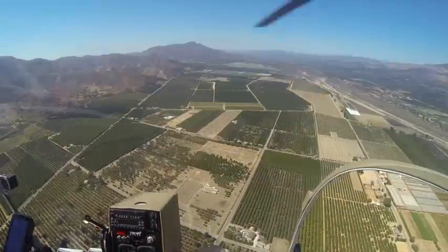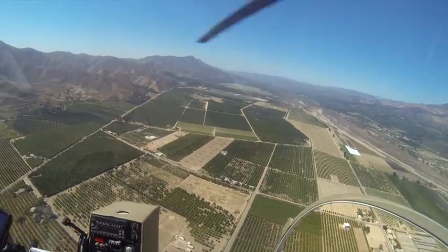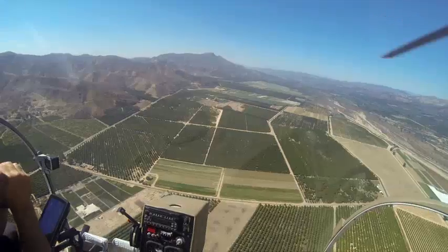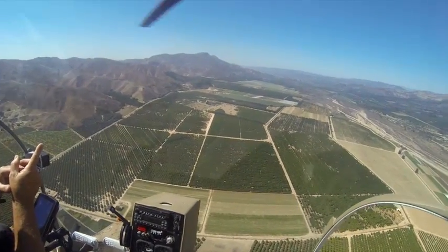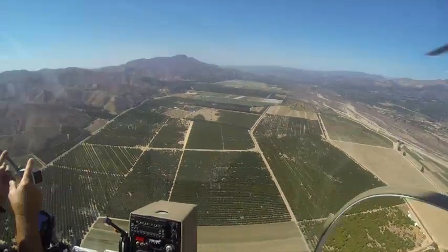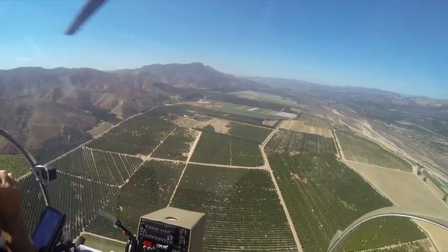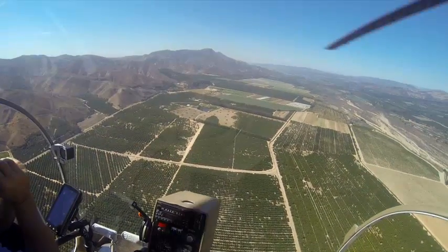Yes. All right, when we reach that corner sticking out, we want to be at 500. There are some wires across here, but they're much lower than that. I'll point them out to you. They go from left to right across that wash. They're about 100 feet tall, but you can't see them.